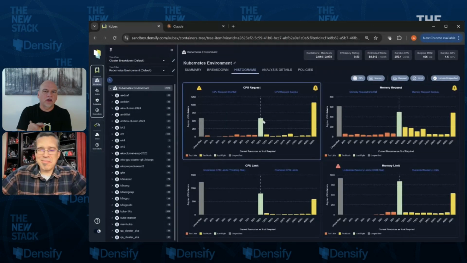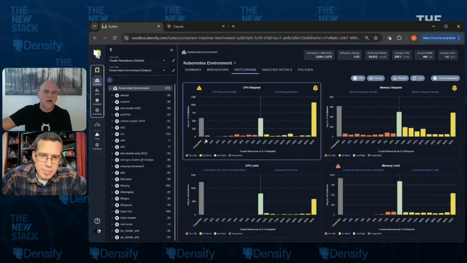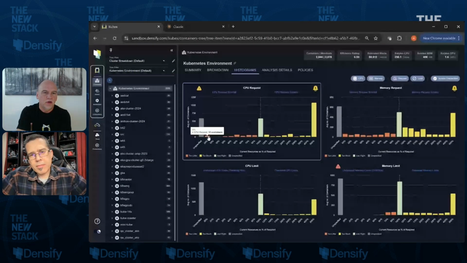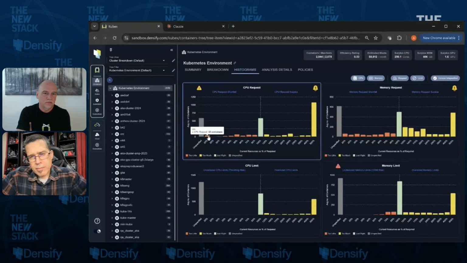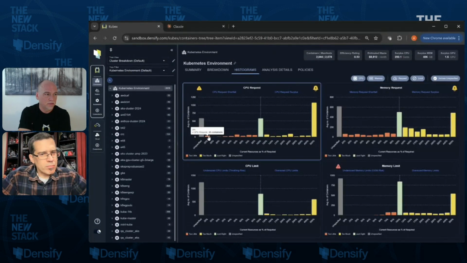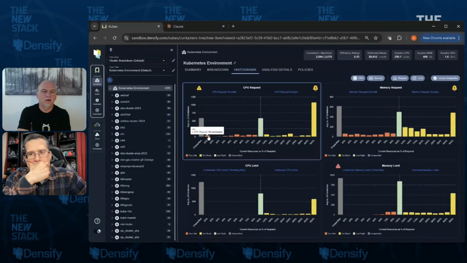The red means you're not asking for enough. So way down at this 20%, it might mean you only ask for one CPU, but you're using 5 CPUs, or more, or 10 CPUs, or 20 CPUs. That starts to cause a problem for Kubernetes because Kubernetes places containers on nodes based on what you ask for, not what they do. So if I don't ask for enough, then if I have enough of that red, I will start to overstack all my nodes and things start to perform poorly.